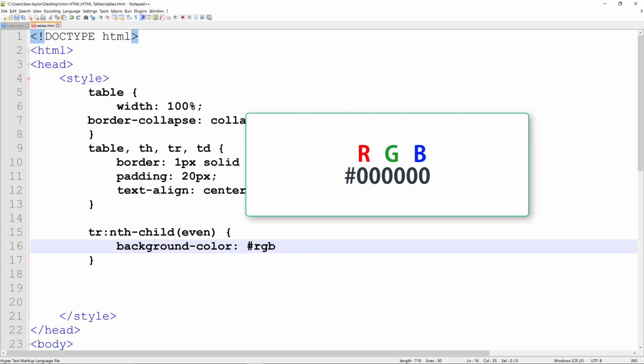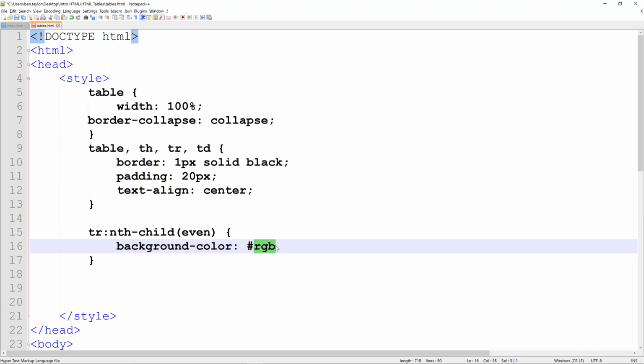So they equate to red, green, and blue. Okay? So with hexadecimal, I have from 0 all the way to F. So that's 0, 1, 2, 3, 4, 5, 6, 7, 8, 9, and then A, B, C, D, E, F. There's 16 values here I can use. So if I want something to be really red, I'm going to use F.